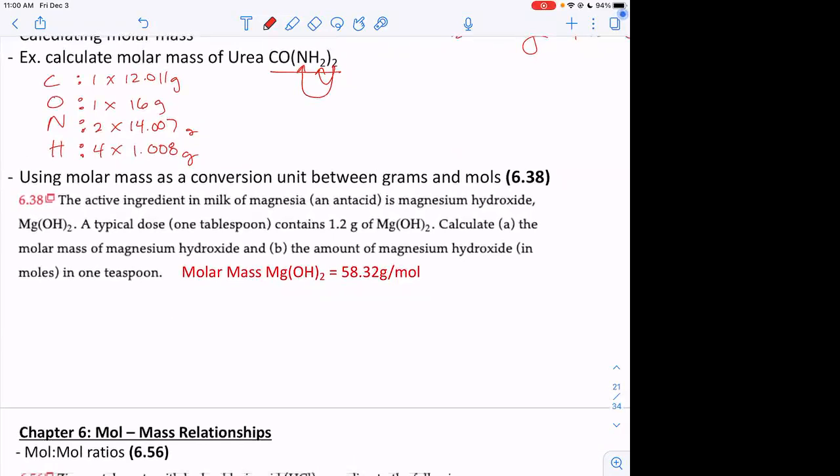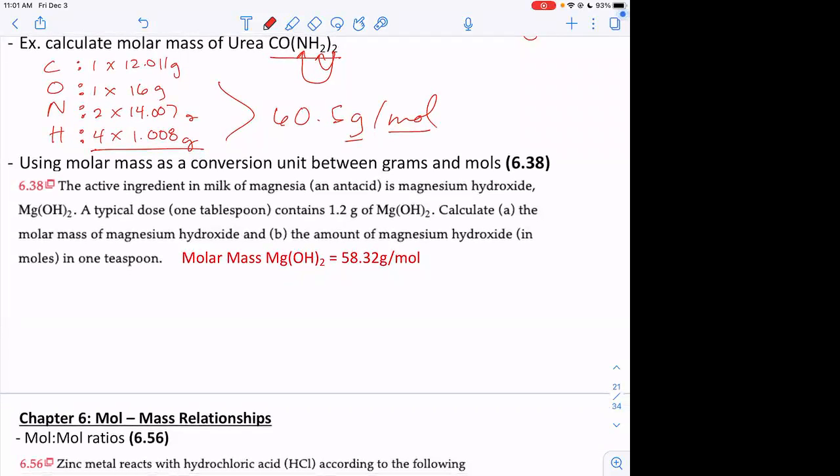And then once you know how to do that, whatever this totals up to, 12, 16, 28, and 4. What is that? 28 and 12 is 40 and 16 is 56 and 4, that should be around 60. Let's just say it's like 60.5. I'm just making up a number here per mole. That's how you write that. Now, because this is relating the number of grams per 1 mole, we can use that as a conversion factor, okay?